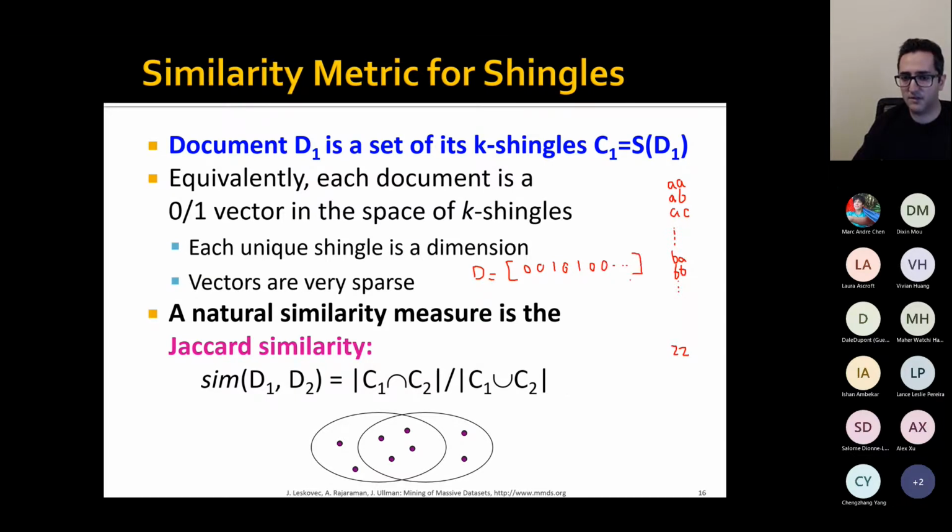And the length of this vector is the same as the number of tokens that I can have, right? Here, k is 2. If it's 3, it will be like AAA, right? Something like that. So what does this representation tell me? It tells me, for example, if we consider the same order, that token AA doesn't appear in this document. Similarly, AB doesn't appear in this document, but AC appears in this document, right? So on and so forth.